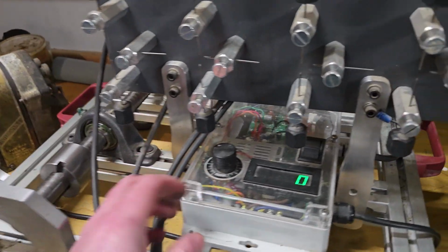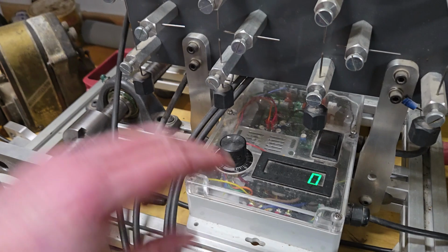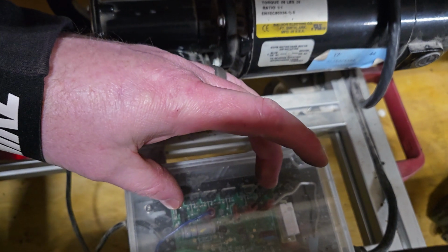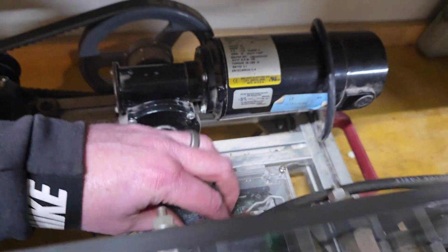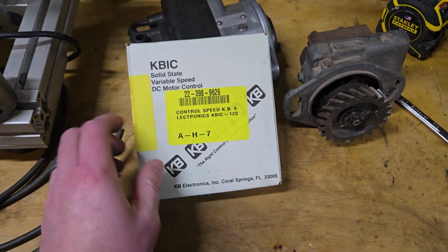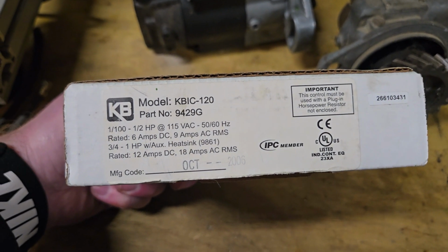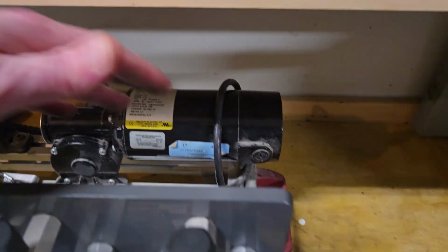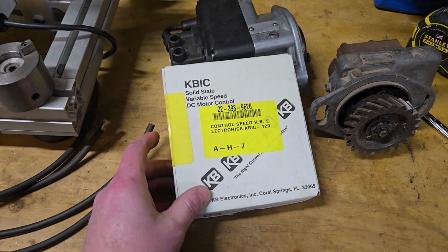But anyway, with that DC motor controller, there's a circuit card back here. This is actually a commercially available variable speed DC motor controller. This is the box for the circuit card that I bought. This might be useful information. That's the model number and things like that. This is what I purchased for running my motor. If you have a different motor, obviously you might want to get a different controller, but this seems to work okay.